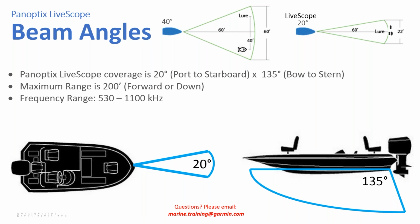When we had a 40-degree beam with our first Panoptix, we found that when you see fish or structure on your screen, it wasn't necessarily in front of the boat. So if you're looking 60 feet out, you basically have a 60-foot beam left to right. So that fish could be anywhere in that beam. Where on a 20-degree beam, when you see that fish or that structure in front of you, you know you're within probably 10 to 20 feet of that fish.